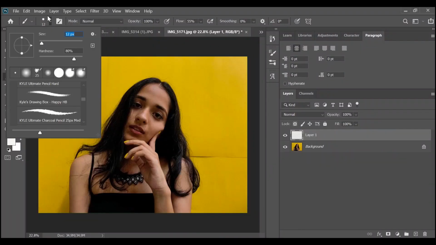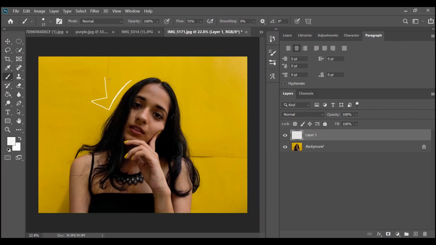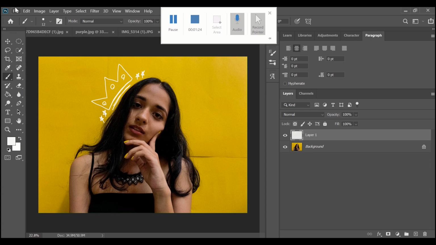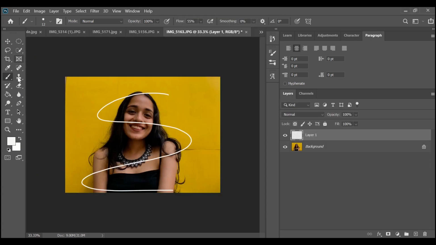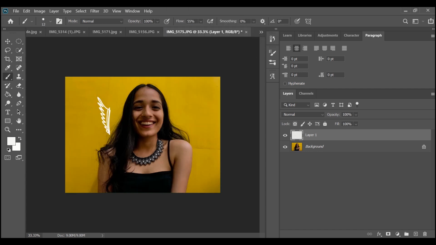So the next one that I did was, I've been seeing these pictures with basic portraits but doodles around them. So this was my inspiration for this look. What I did was, I did a mini photo shoot in my house with yellow chart paper in the background. Then I went on Photoshop and I basically just drew doodles around my face and whatever I wanted to do, again inspired by all those that I had seen before. So this is how I did that.